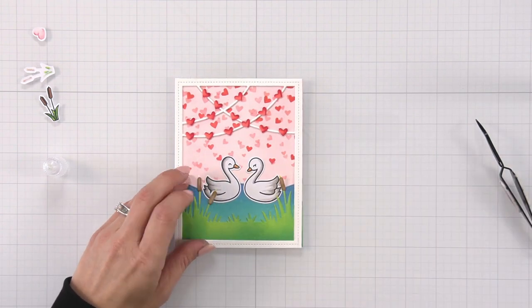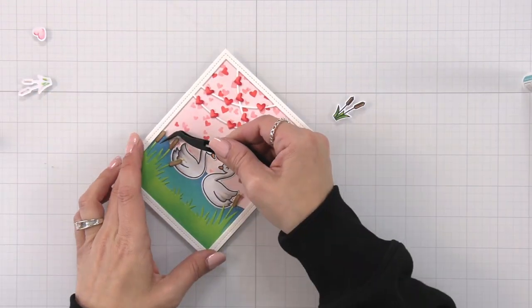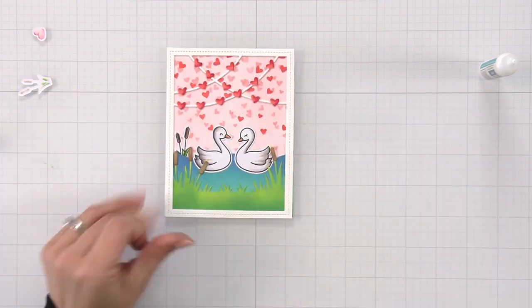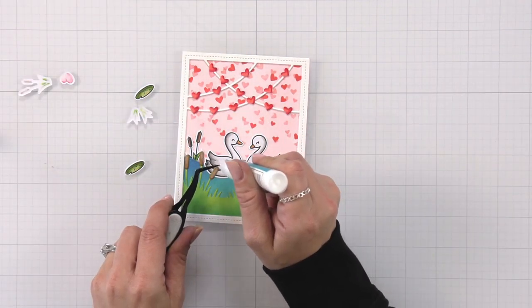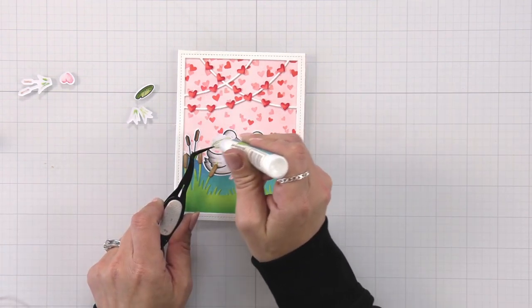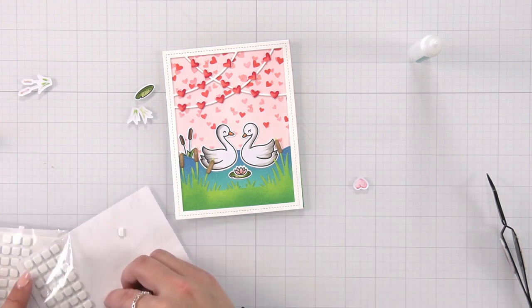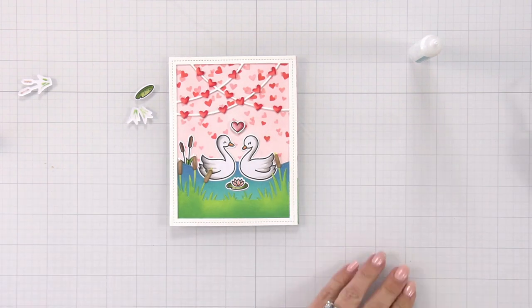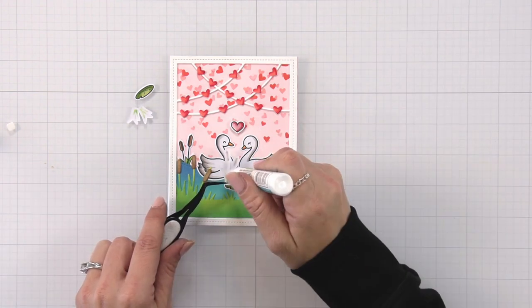Then I can come in with my other elements. I had colored in some pieces of grass, cattails, the lotus flower, and lily pad, so now I can start adding those into my scene to help build it up. The stitched waves I was able to peel up pretty easily since that was just tape runner, so I peeled that up a little to add my cattail. I have my lily pad and lotus flower and decided to add that right in the center between the swans. If I were to redo this, I definitely suggest adding your swans to your stitched waves first before adding your cattails and grass. I also have a little heart that I die cut out and I'm popping that up with a foam square. I have one more cattail that I tried to sneak in to make it cohesive for each side of the swans.